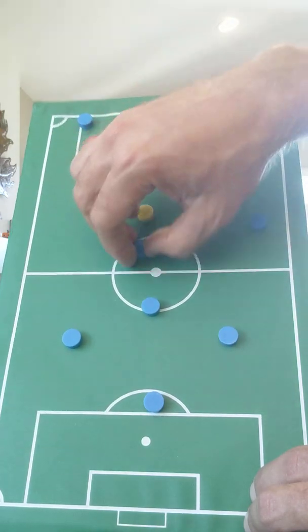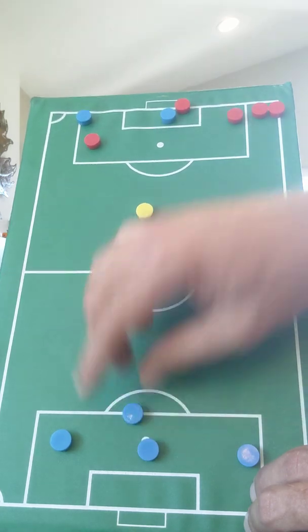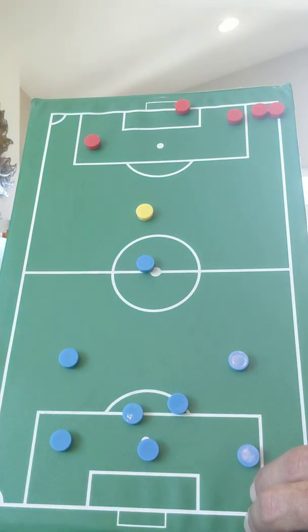And then occasionally that central midfielder is going to come all the way back with all of our defenders and might get involved in the box here to try to give us extra numbers to defend when we're in an emergency situation.